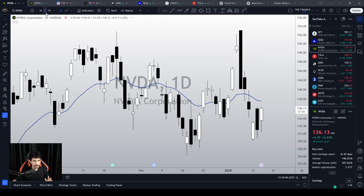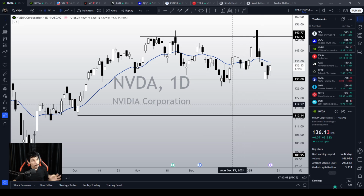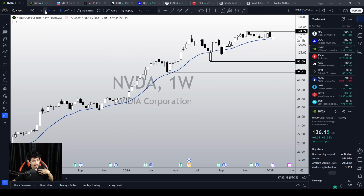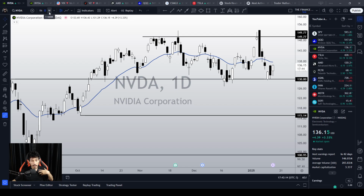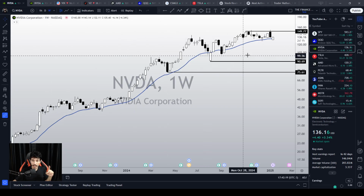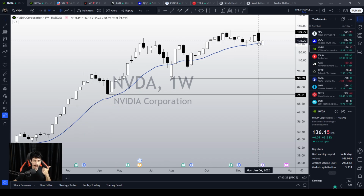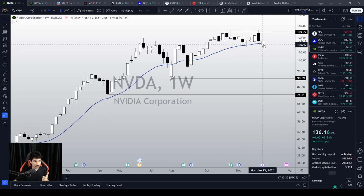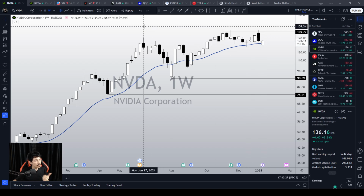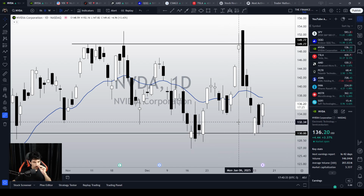In addition, guys, back to Nvidia over here. Yes, it is looking very promising. I do personally like it, and I did share a crystal clear strategy on Nvidia on our Telegram channel. And in addition to the 130s support level, now Nvidia is retesting again the 21 weekly moving average, and we are reacting nicely so far. So we see many technical evidence supporting the idea that yes, the 130s is a meaningful support level.